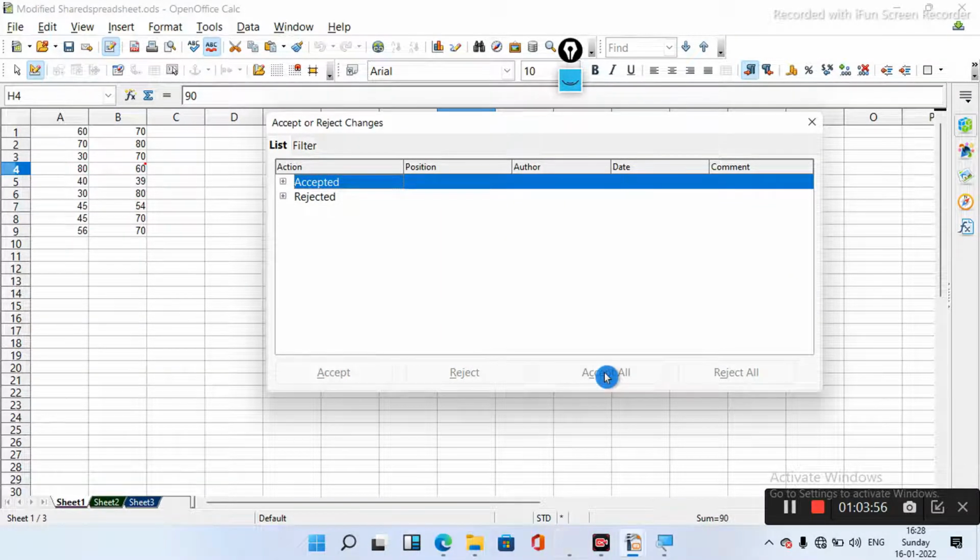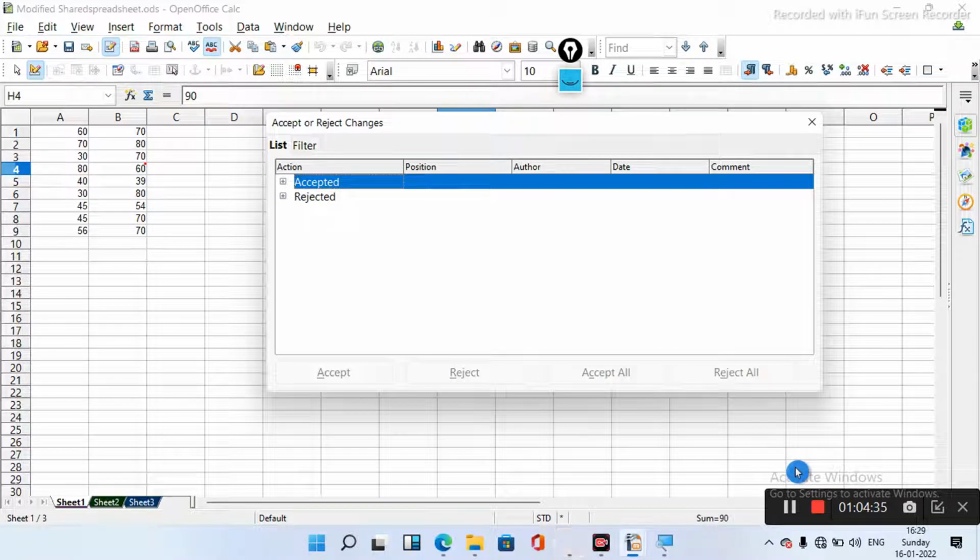Calc will compare if the user forgot to turn on the record mode. Calc will compare the document and accept the changes. Calc finds and marks the changes as follows. All data that occurs in the edited worksheet but not in the original is identified as inserted.